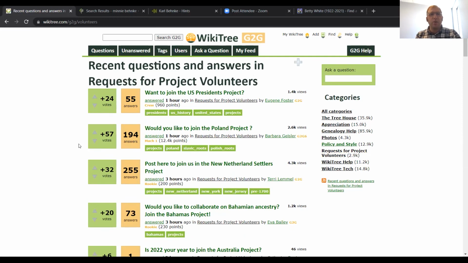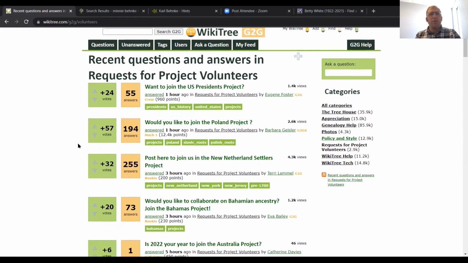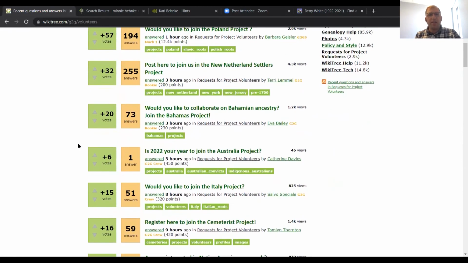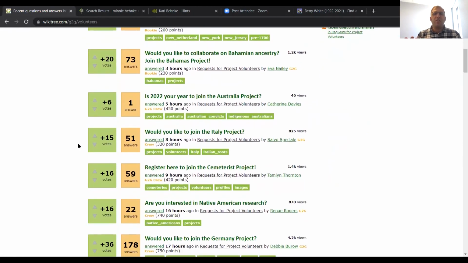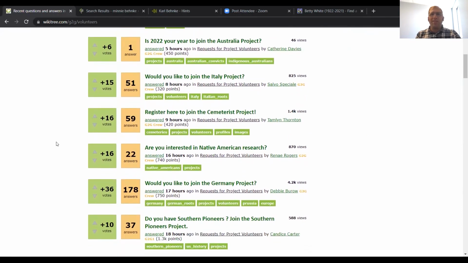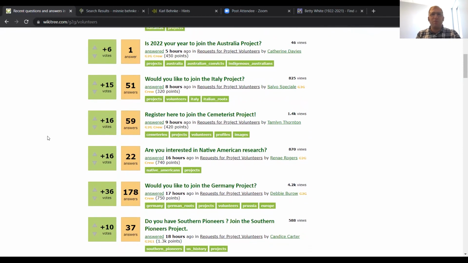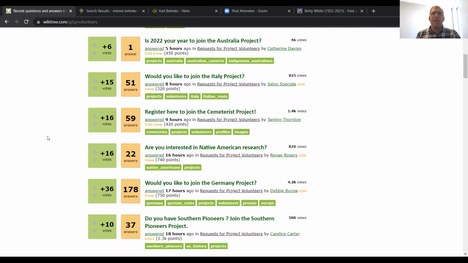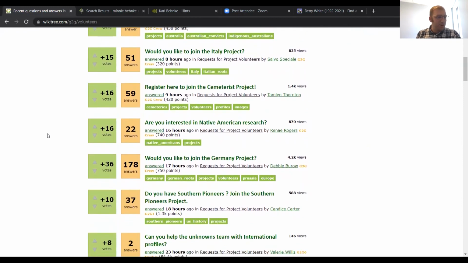I haven't gotten into one yet, but I am following the tags on Germany and the Palatine. And especially if I actually start to use my pre-1700 records and create profiles for my pre-1700 ancestors, I have to get in one of these groups. I'll get into a Palatine group or an early settlers of Pennsylvania group. And it's just amazing all the work that people do together on this site. I honestly think it's one of the most impressive features of WikiTree, just how much they stress collaboration.